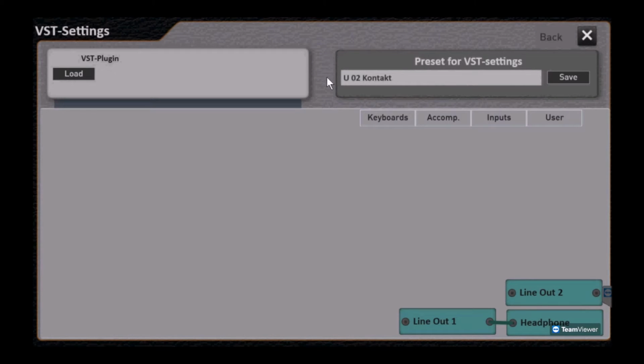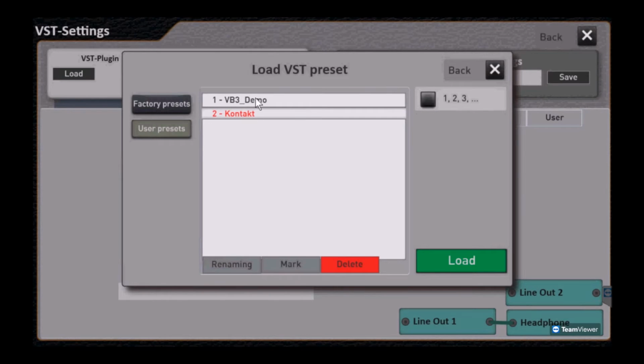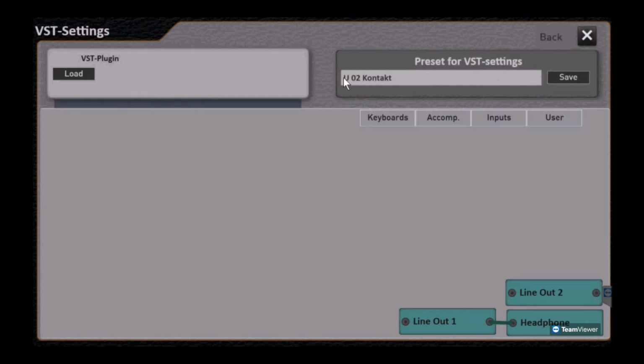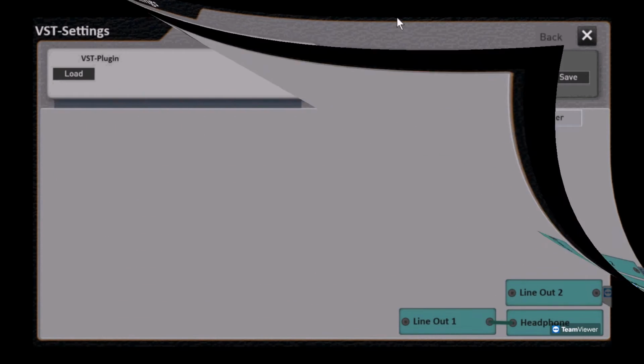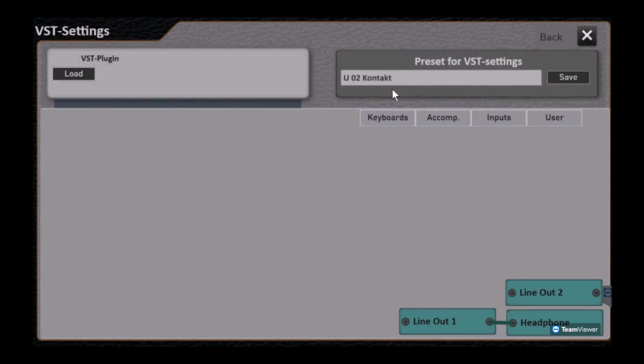One thing we probably need to mention is in the preset setting here, however you leave the organ, that's what will get loaded the next time you start OAX. So in our case, we want the user preset that loads Kontakt. Let's go over that one more time to make sure you understand.